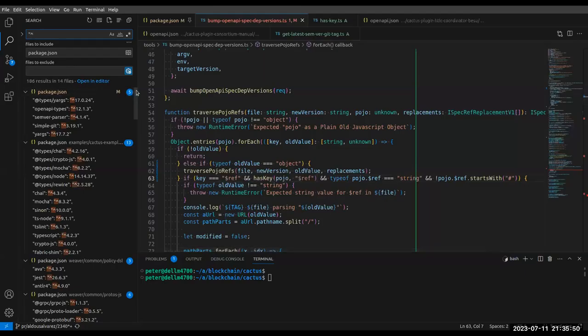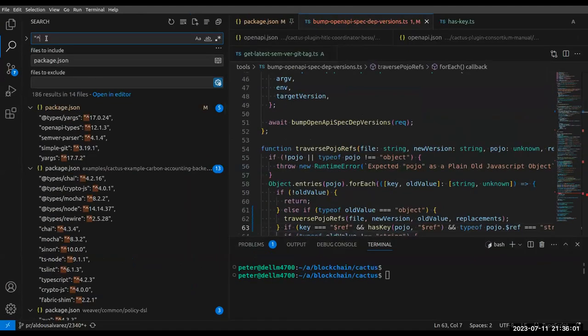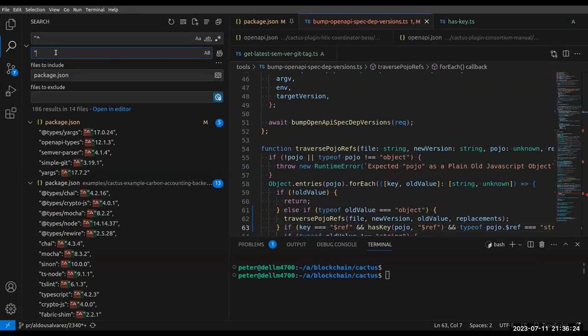So the interesting part here is the auto upgrade syntax. Hopefully, you can see it. If I search in VS Code for only package JSON files that have the auto upgrade symbol, I still get 186 results. What I was thinking is to do a replace all to remove all of these and then send a giant pull request with that. But before I do that, I wanted to run it by everybody, if that's okay.